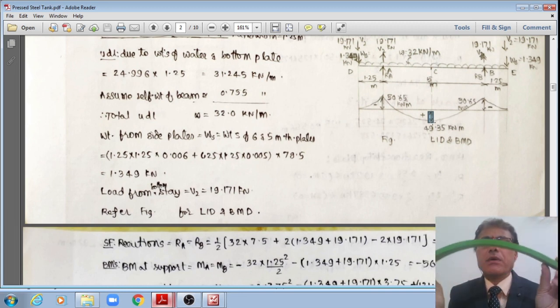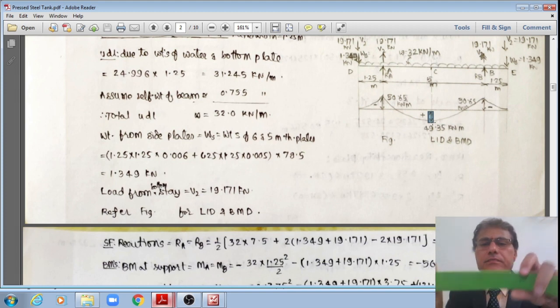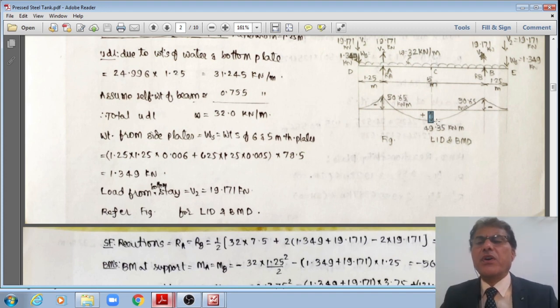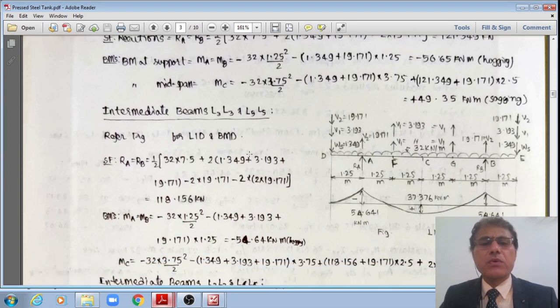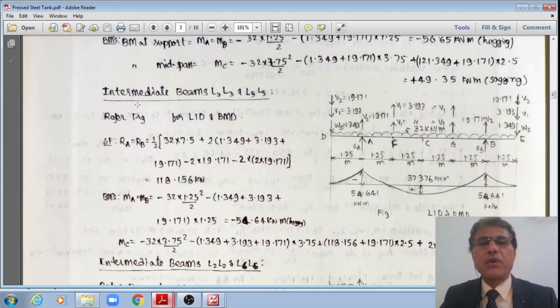Actually, the moment distribution is like this. Therefore, 49.35. That is how, for the UDL, the shear force is one degree higher, linearly varying, and the bending moment is quadratically varying, a quadratic curve. Once I do the analysis of the intermediate beam L4, I'll move to the analysis of the other intermediate beams.